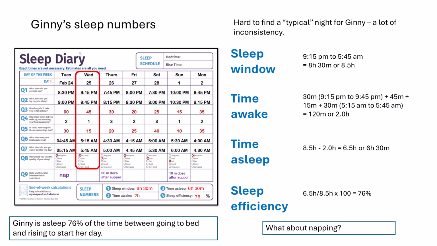And you would want to also record that for yourself if that's what was happening for you. So Ginny finds out that her sleep efficiency is only about 76%, and she wants to set a goal for herself to do better. So she would like to get up closer to that 85%. And you can see there that she's done some ratings of her sleep, and overall, she's not really too satisfied because the sleep quality is rated in large part on the poor side.